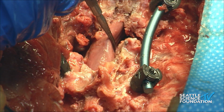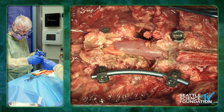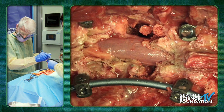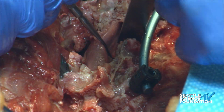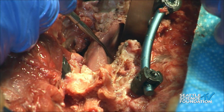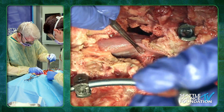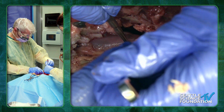Okay, and now what we're going to do is we're going to finish the osteotomy on the other side. So here, I'll take that. And I want you to make a cut kind of like that, okay? So I'm going to help you. We'll retract this gently. So you've already cut into the disc, so cut into the disc so you know where you are. Good. And now we're going to make your triangle cut. You're going to meet my cut by cutting that way.